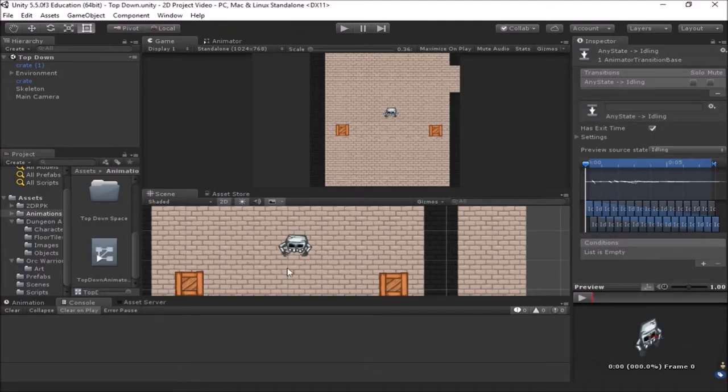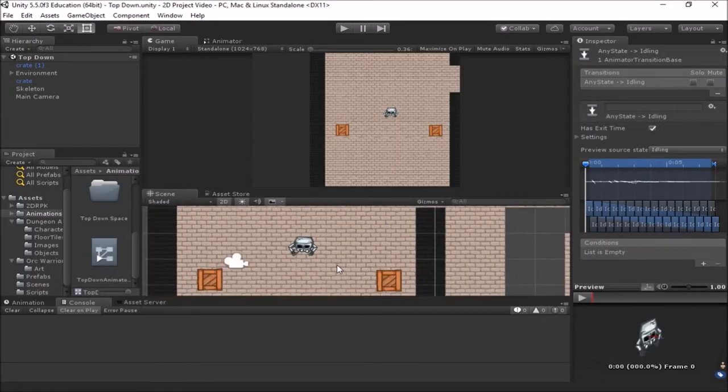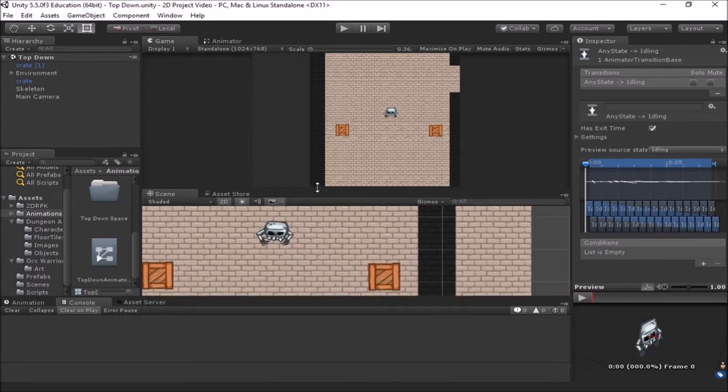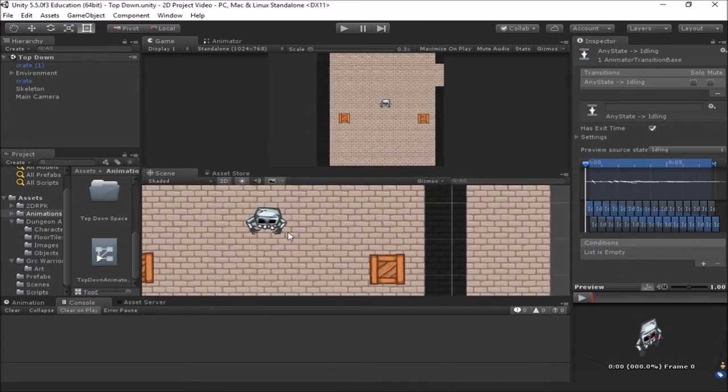Next, let's talk about dealing out damage. When we attack, we want our skeleton to see if there's anything in front of him. So we want to give him a range that he can reach out into, maybe out to a unit or so worth of range, maybe not quite. And if anything is out here in front of him in this area, then we want to know about it so we can tell it to take some damage.